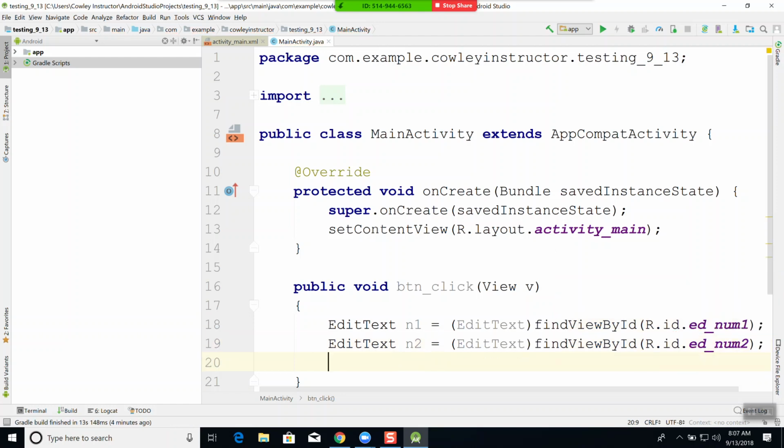And then we'll do the same thing for add_num2 and add_sum.